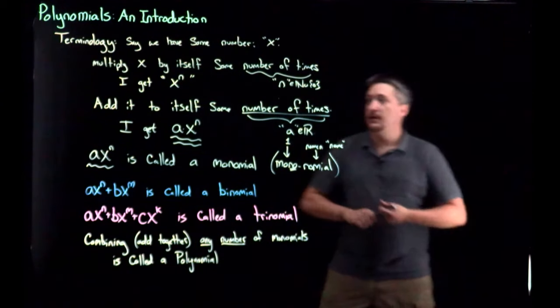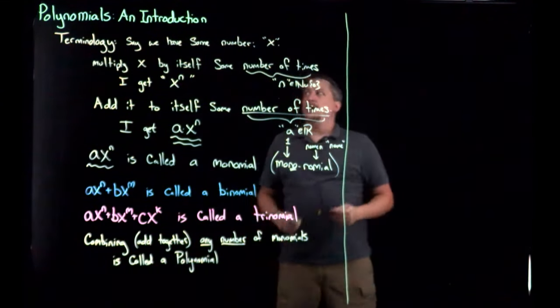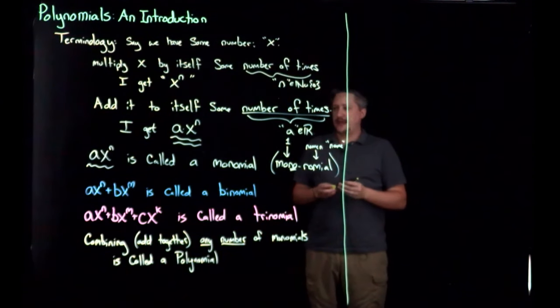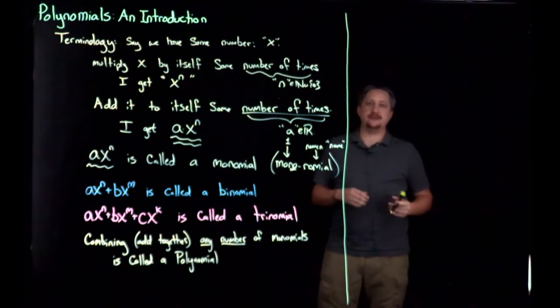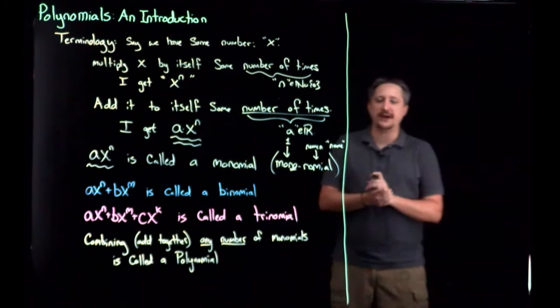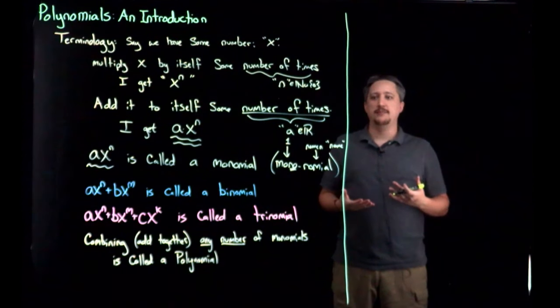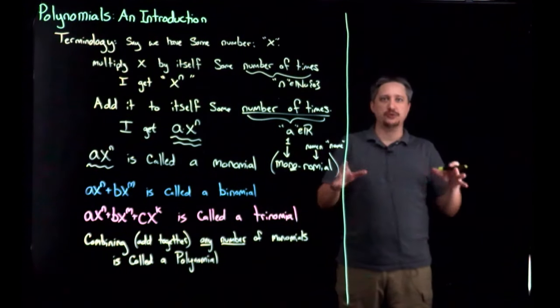All right, so let me mark off some space. Now, I mentioned that you can have any number of these things as polynomials, and in fact, this gets a little more difficult. So I have to introduce a notation that you may not be terribly familiar with, which is why I'm going to go through it carefully here.